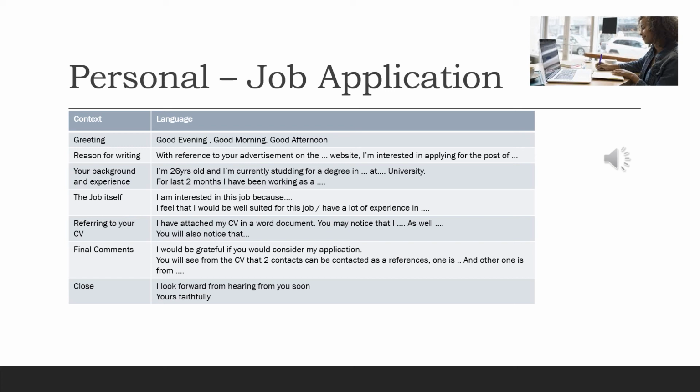The next section, which is an important part while applying for a job, is referring to your CV. So you can mention, I have attached my CV in Word document. You may have noticed that I have so and so experience as well as experience in so and so domain. You will also notice that I have so and so experience.